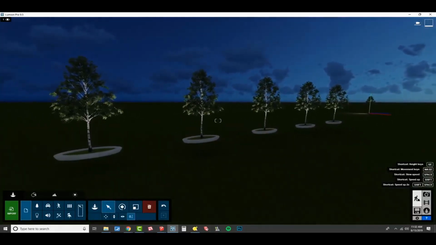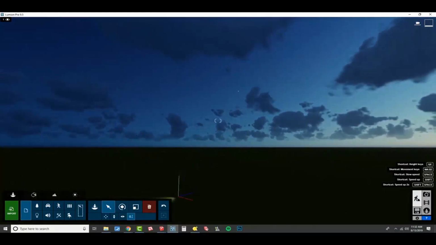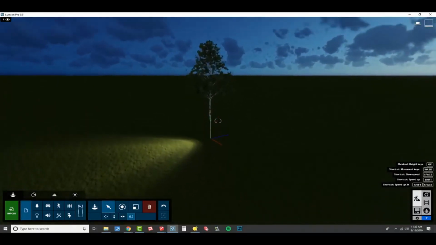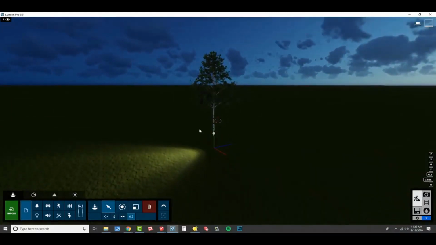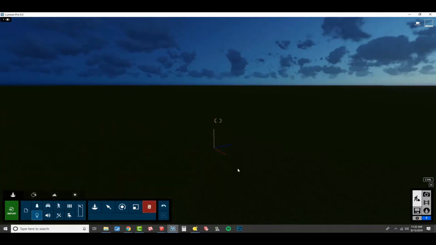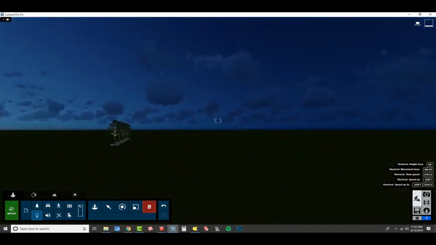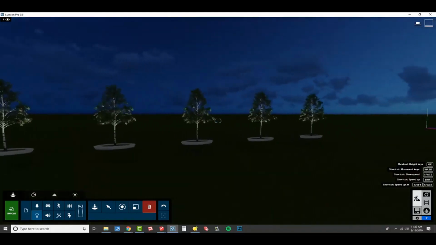Now, there is one little thing that you need to clean up, and that's over here. Check it out. This is my model base point. This is the world origin, and we placed the objects on the node origins, and we get one on the world origin. So all I need to do is delete my tree, and then go to my lights and utilities and delete my light. And now all of this is still intact like that.